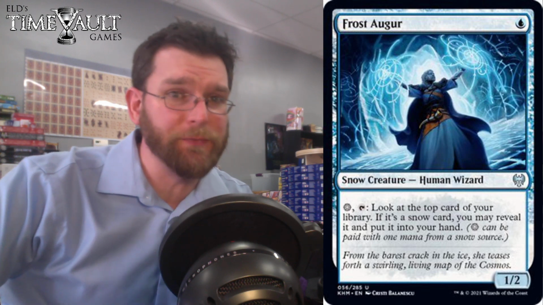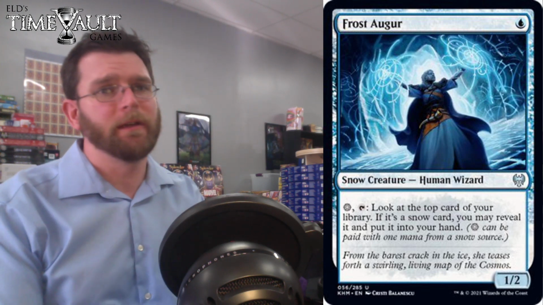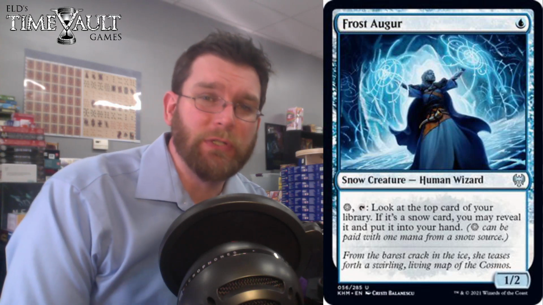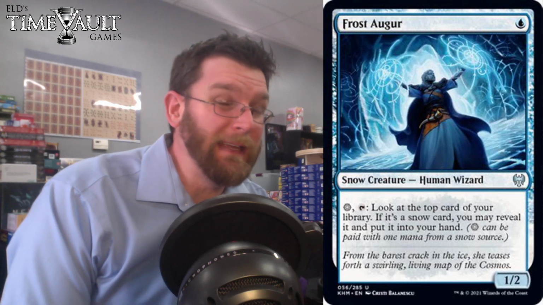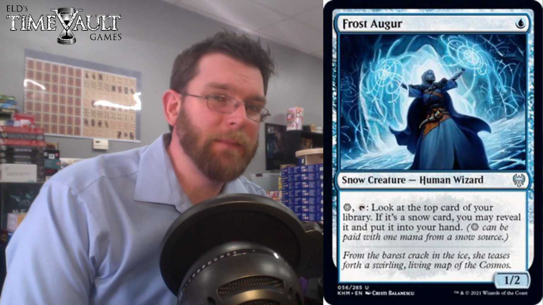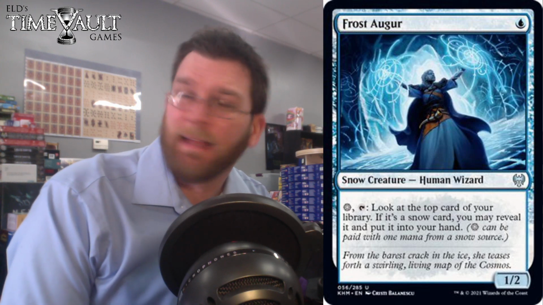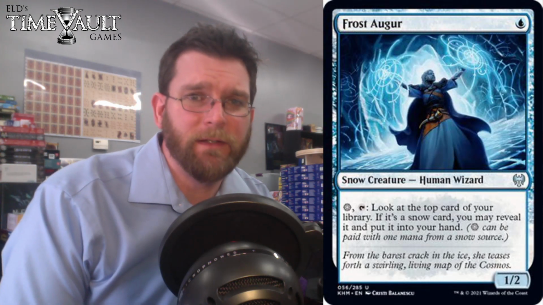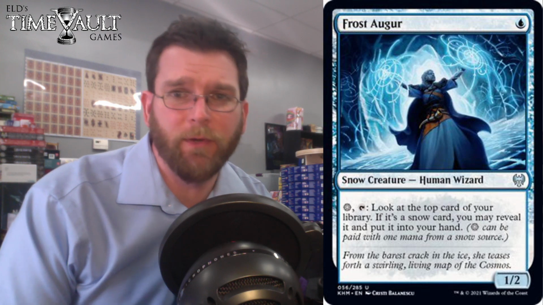Just a 1 casting cost wizard, which lets you tap to draw a card with her. And yeah, I had a Zombie deck built for a while, and it was just too good. But I feel like maybe now you can get back into using that card, now that cEDH is more of a thing. When I had built it before, people were not even having fun. You just beat a table of 4 people, no problem.